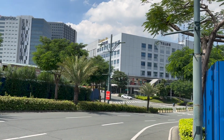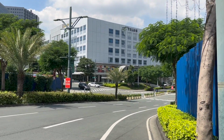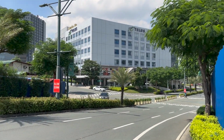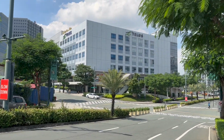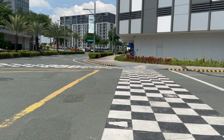Jenny, if you remember, we actually walked briefly here. Yeah. And Jenny was pointing out there's a lot of BPOs. BPO companies. Yeah, and call centers. And I think she even has friends that work in one of these buildings. They're probably still there. So for more background info, Jenny, what is TELUS exactly? TELUS is a BPO company, a call center company. So they have a lot of clients there, but I think they focus probably mainly with telco. They cater to foreigners. Well, I will say McKinley West has nice pedestrian crossings.